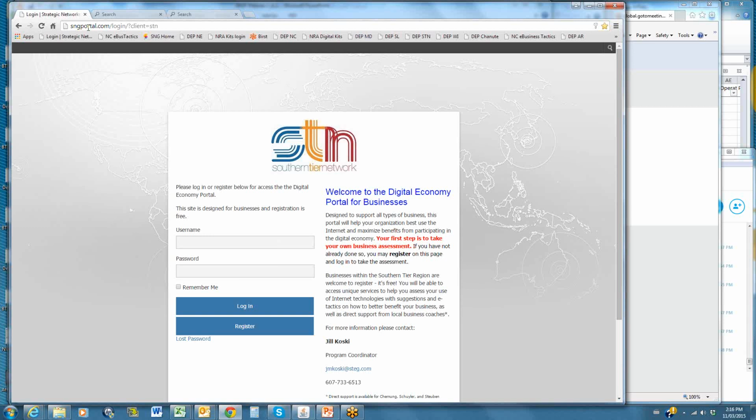As you can see up here, it's customized for STN, and this is your URL, which you should already have. So hopefully you got this bookmarked. This is where everyone associated with your program would log in, whether you're an individual business who's got a scorecard, or at a client level you can log in, or each of you individually will have your own logins, so that you can access the information for the businesses that are basically within each of your counties.